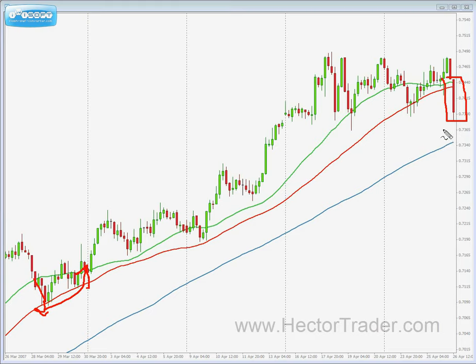Gotta read price action, guys. Price action reading is crucial for trading. It's very important. We have 2 clues here. Actually, we have many clues. I will go through all of them in detail. Triple top, we just cannot breach this level. We definitely don't want to enter long until we breach that level to the upside.